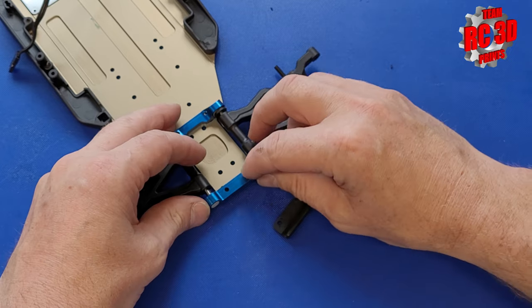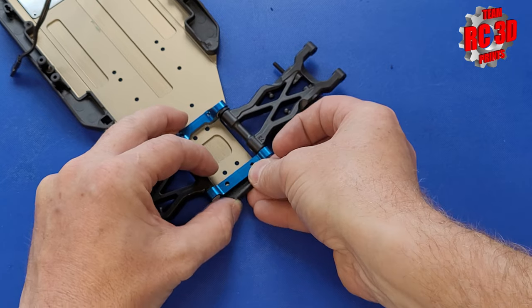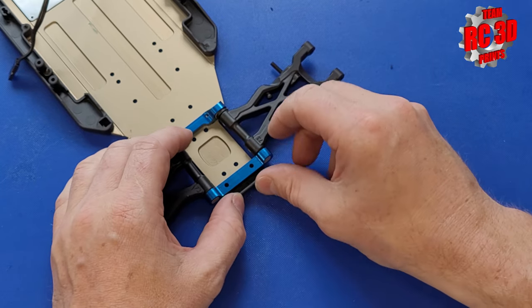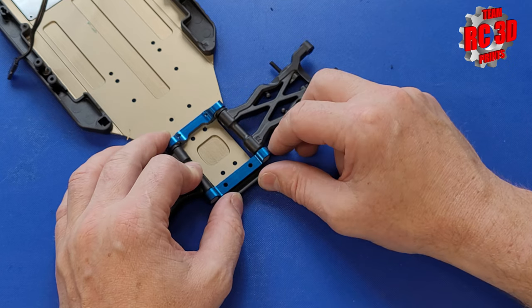And that just fits onto the back like that. Now, this actually screws up into the gearbox, so we can't actually fix that for the moment. So we just need to put this to one side, and then we're going to start on the gearbox.